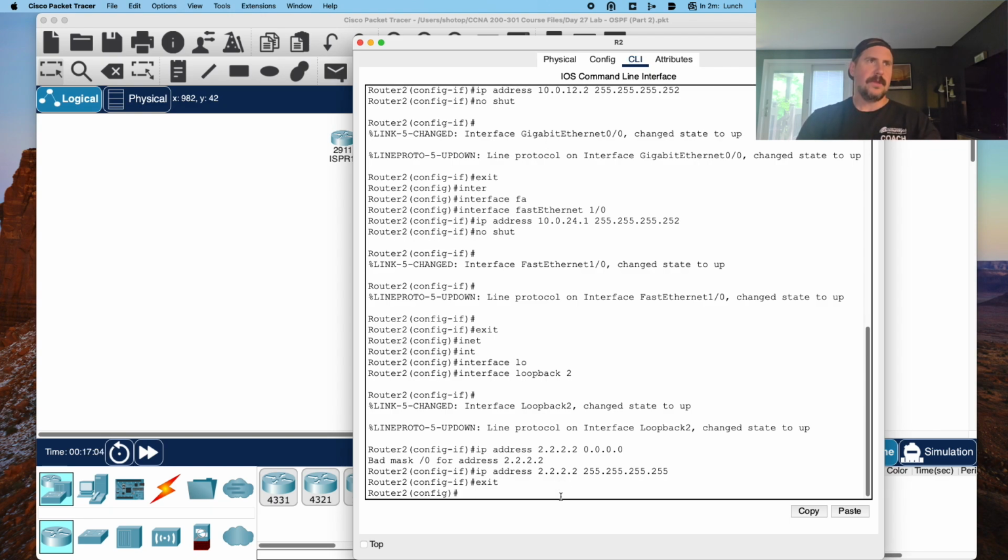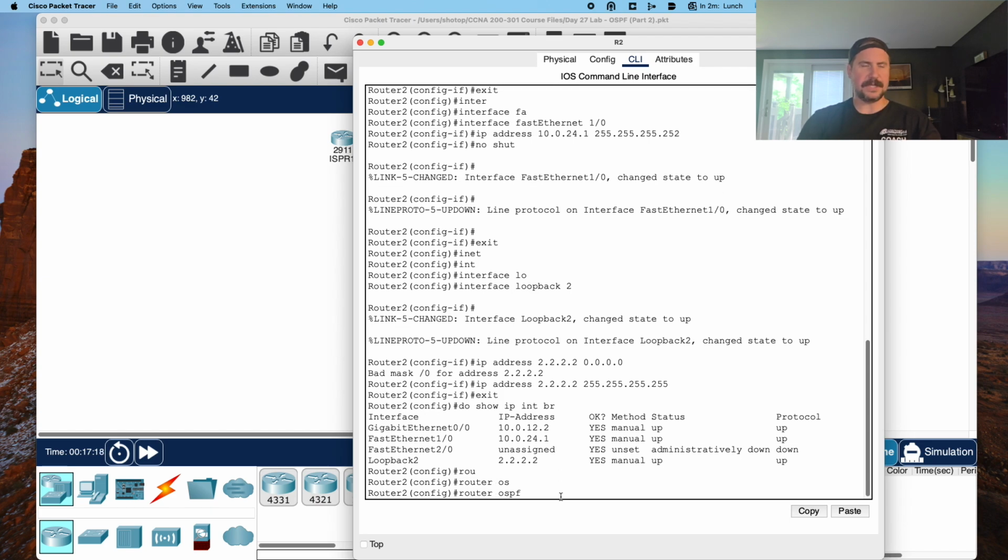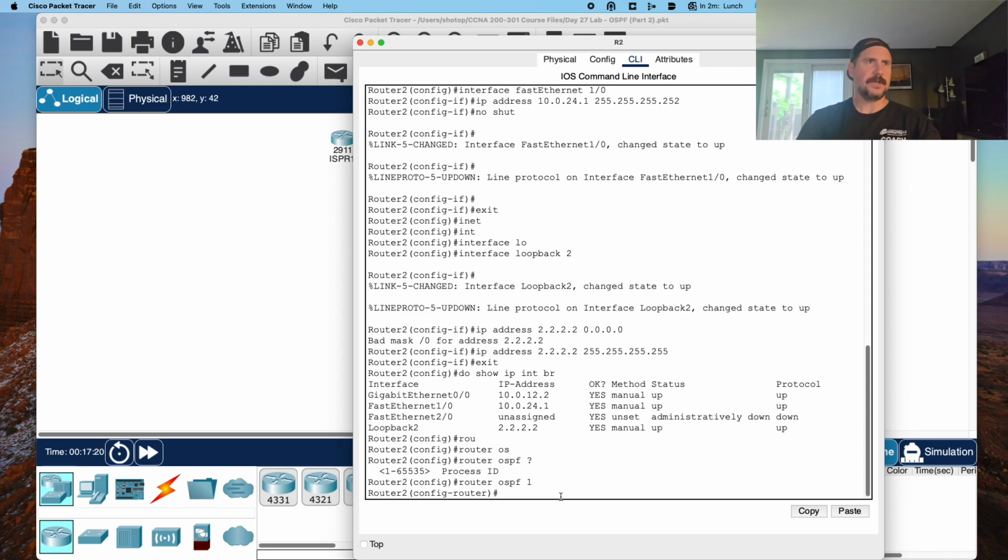So instead of going directly onto the interfaces, first I'm going to do show IP interface brief just so I have that in front of me. And then I want to do router OSPF process ID 1. So now we're in router configuration, or global OSPF configuration mode.